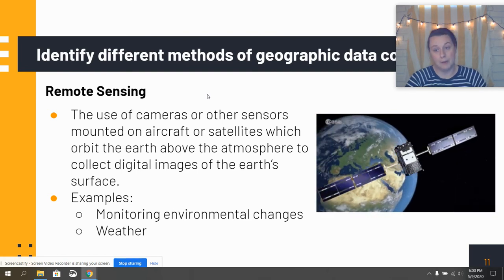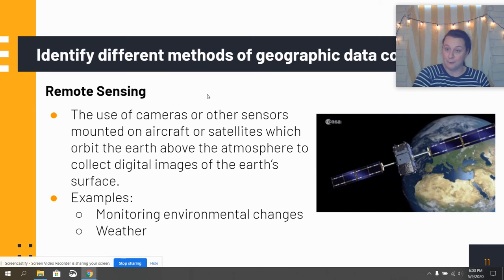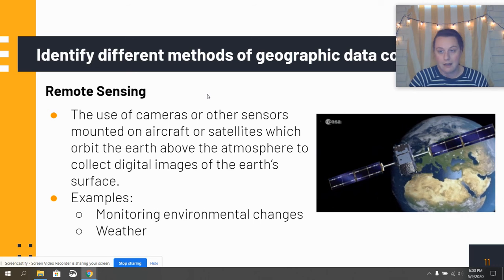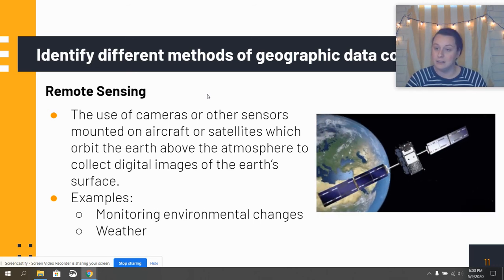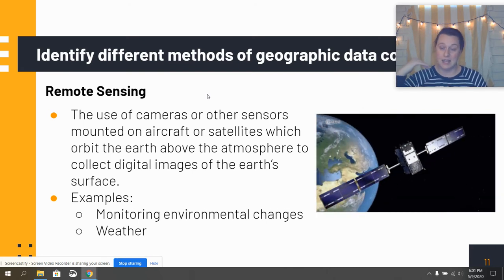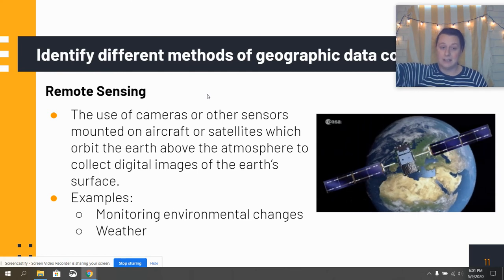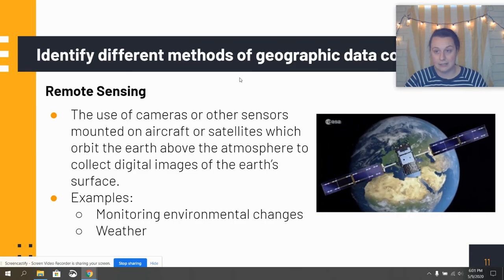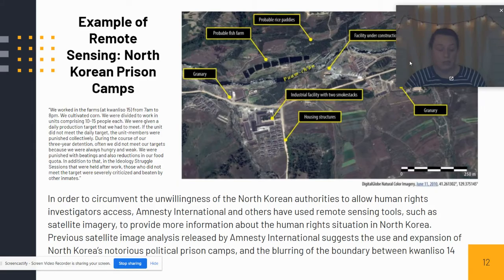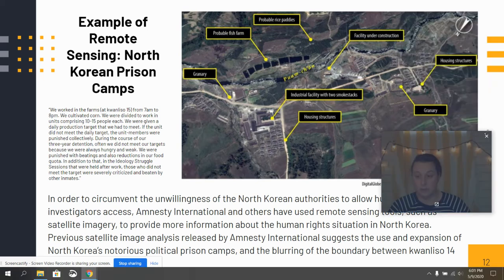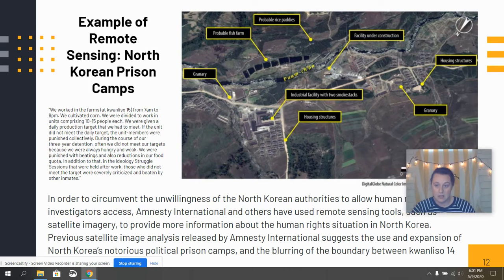One example that you're probably super familiar with is if you've ever watched the news and seen the weather. That is an example, the Doppler radar. This weather monitoring technology is an example of geographic data, and it's an example of remote sensing. There is a sensor on a satellite orbiting the Earth that's giving that data to the newscaster. Now, I think that this is an incredible application of geospatial data. It's very interesting. So I'm going to minimize my face so you can actually see it.